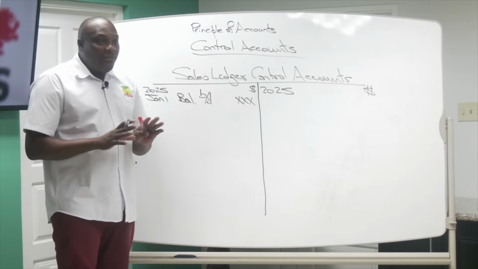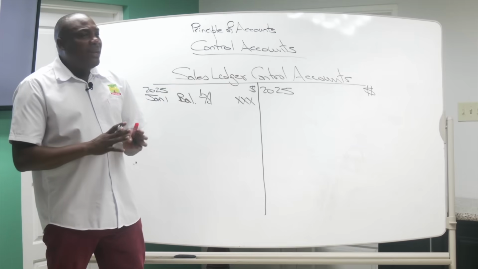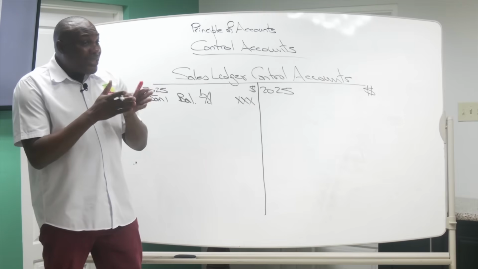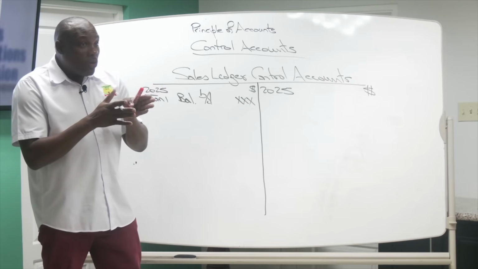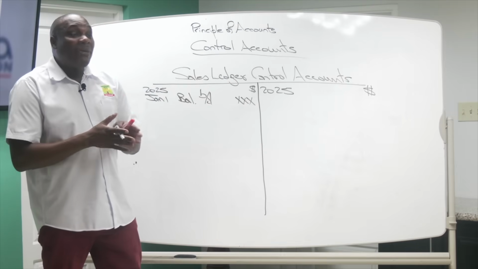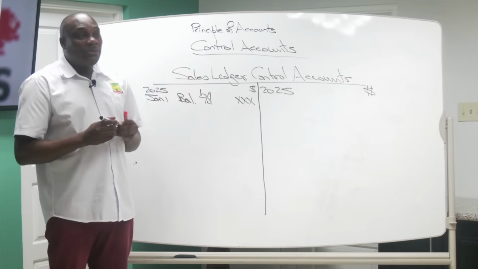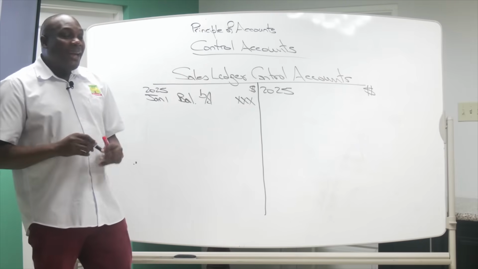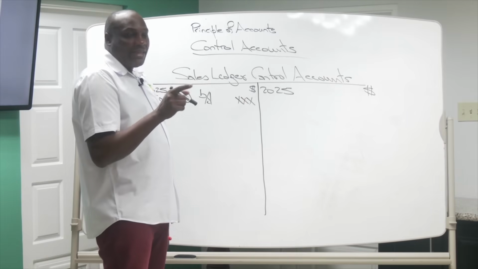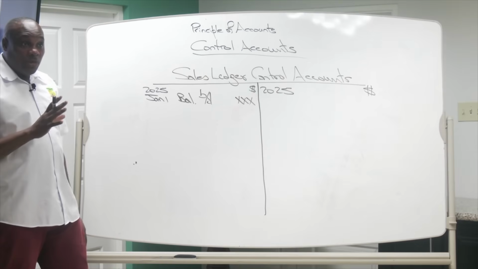Now, if the examiner just gives you a balance, an opening balance, and never tells you whether it's a debit or a credit balance, you, the candidate, must know that it's a debit balance on the basis that debtors carry a debit balance. However, if the examiner wants to tell you that there is a credit balance, the examiner has to be explicit in telling you that it's a credit balance. Is that understood? You have to be careful on this one, students.